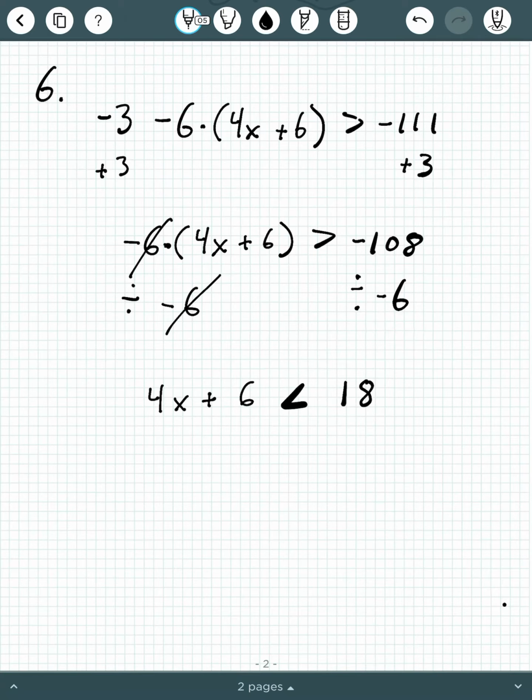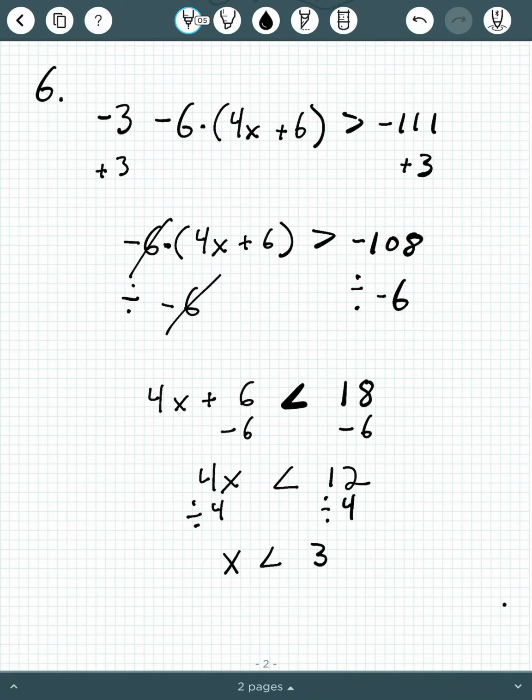I've been waiting in previous examples to show that because we've relied on the test point, but let's go ahead and flip it now if we're getting comfortable with the idea that dividing by a negative flips the sign. And we'll check it at the end with a test value still. All right, to continue to get x by itself, we'll subtract 6 from each side. So we'll see that 4x is less than 12. And then finally, we'll divide each side by 4 to see that x is less than 3. Because that 4 was positive, nothing happens to our inequality when we divide there, so I didn't need to flip any signs. I'll get my number line set up.